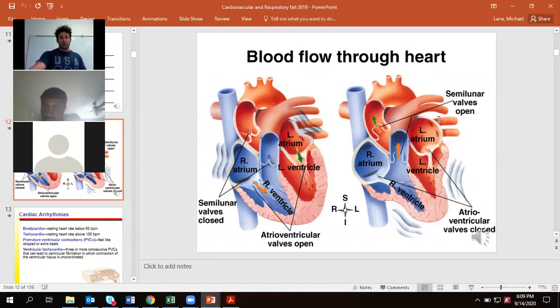So blood flow through the heart should be something that is pretty understood for you guys. Your atria are going to contract first, which is going to cause our ventricles to be completely topped off. Now, the ventricles would have already been filling even when the atria were not contracting, when the ventricles are relaxing. The key is we get a little topping off of blood. And then once the ventricles contract, it's going to close the valves going back to the atria and open the valves going into the pulmonary arteries and the aorta. And that's where we're going to actually get blood pumped around the body. So the ventricles are the things that really, really matter.